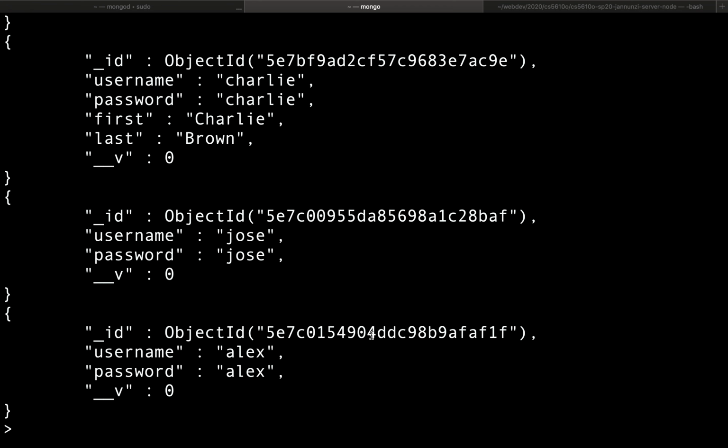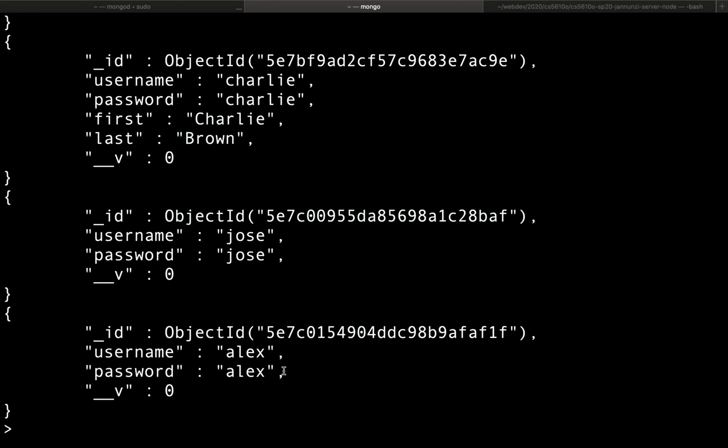So here we have a couple of users, Jose and Alex, that we added earlier using register, right? Now it's been a couple of days. I've registered, I left, and now I'm coming back a couple of days later. I want to identify myself again. I don't want to have to create myself again. So I'd like to log in and have the system find me in the database. And if I'm there, then it should make me the current user, right?